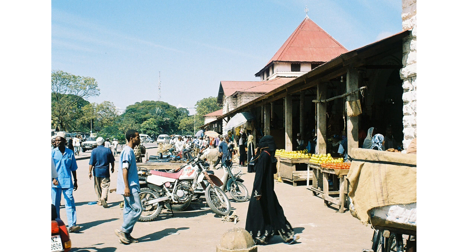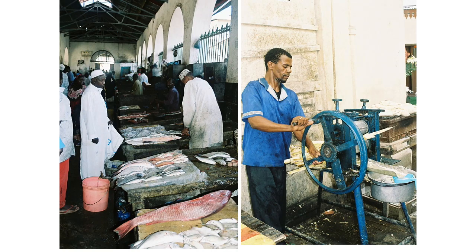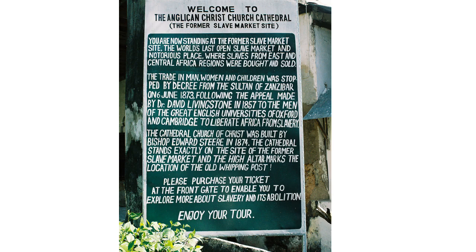This was a fruit stand and a fish market. This was just me turning the camera in a slightly different direction. You get a better sense of the way that infrastructure is on some level homemade. This is again their fish market, and this is somebody who's getting some of the liquid out of sugarcane. I traveled around Zanzibar as a tourist.